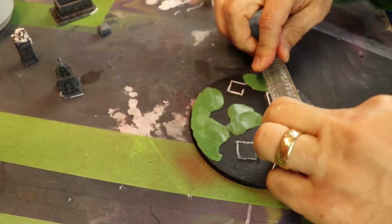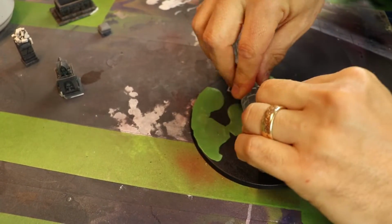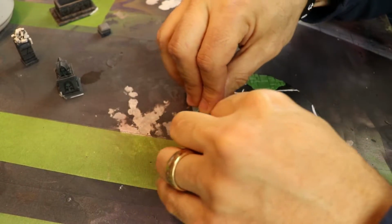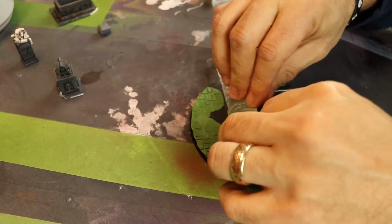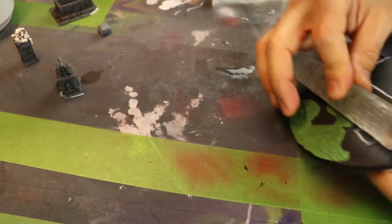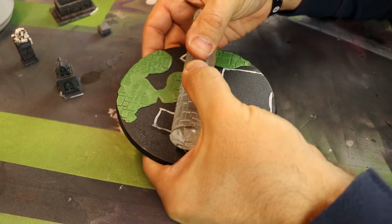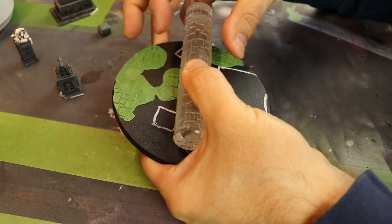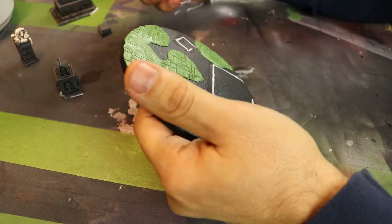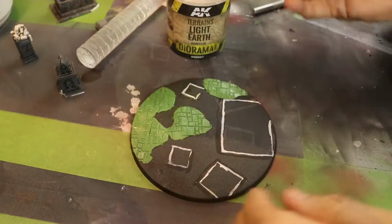One thing you have to be careful of is that in the middle, it doesn't really press and roll as well as the top, so I have to go back. I didn't like the way it was, so I lifted it up to put some pressure underneath, and then really started rolling out the brick that way. Interesting way to do it, but hey, it kind of works. So there you go, and there it is, and it does work.